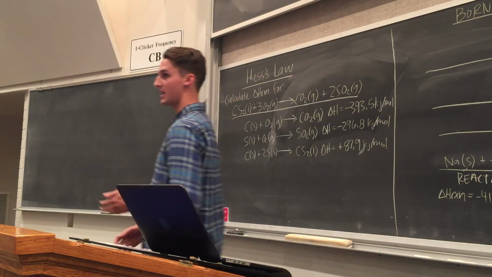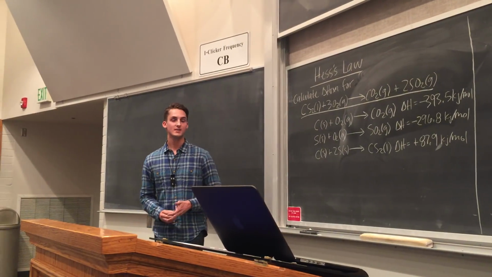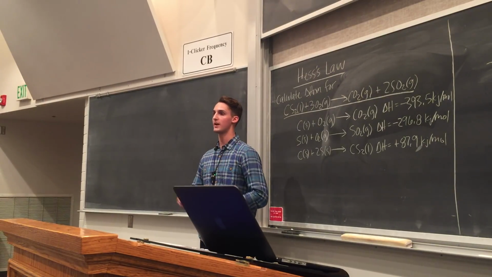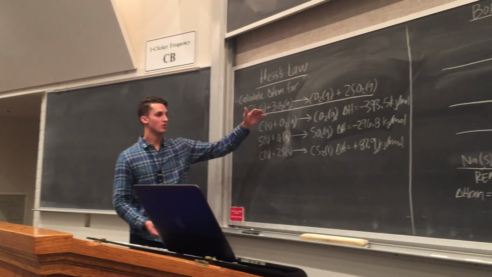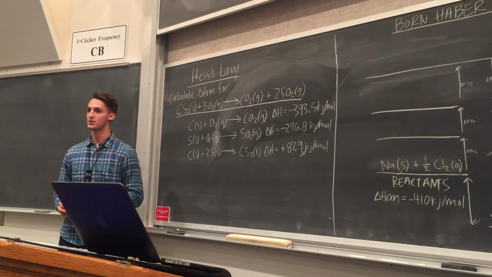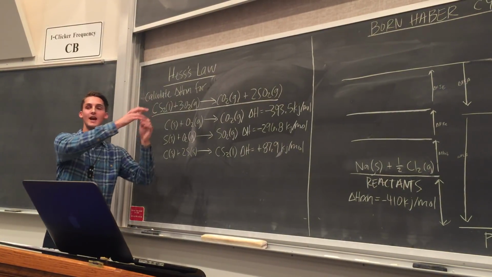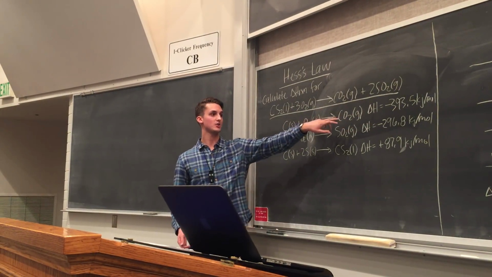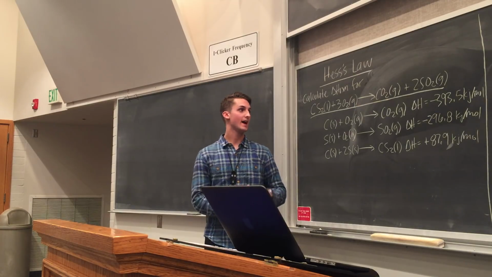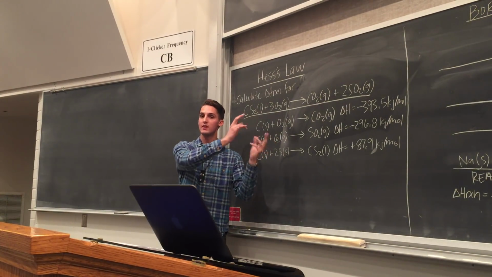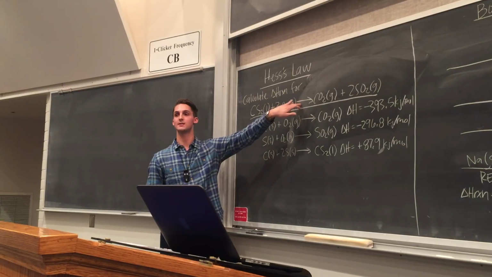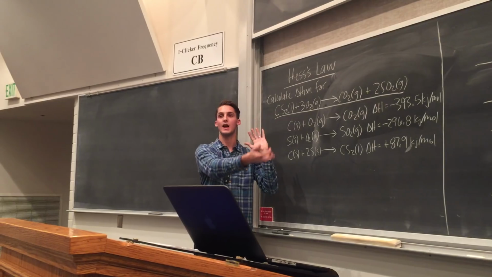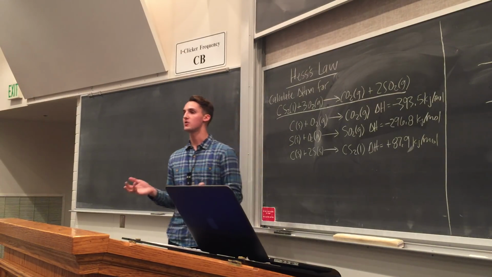Let's do a Hess's law example. So Hess's law is basically where they give you a reaction. Okay, they're going to give you whatever reaction, and then they're going to give you multiple elementary reactions, meaning reactions that help this main reaction happen, and they're going to give you delta H values for each one of these reactions. Now the idea for this is that we can manipulate these reactions in order to get to this final reaction. Okay, so we're going to have to multiply some of these reactions, we're going to have to flip some of these reactions, and it's kind of just like a puzzle.